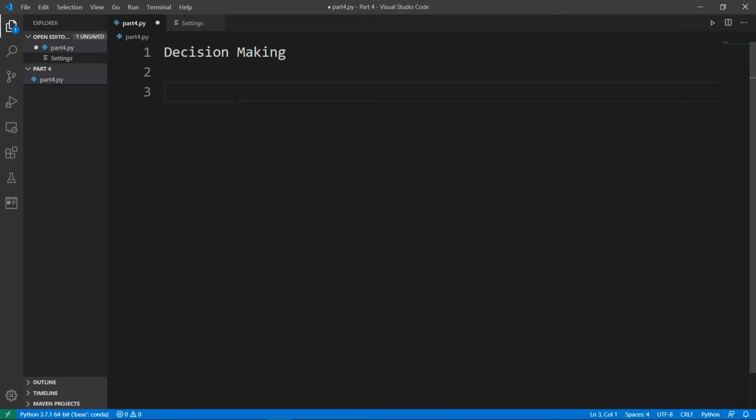By decision making, we mean if and else statements, and this is an important part of programming, of course, because using this we can determine whatever code we want to execute if a certain condition is met. We will first discuss if statements, then if else statements, then we will talk a little bit about nested if statements.